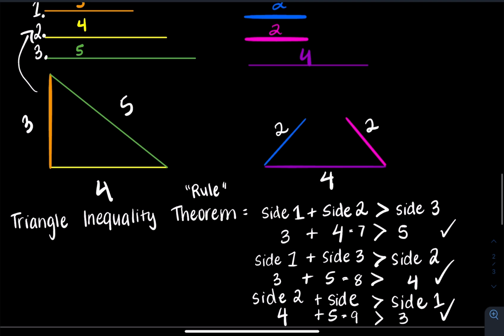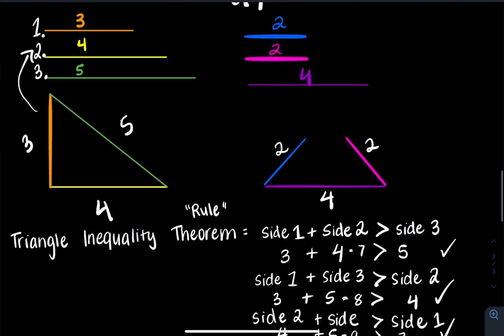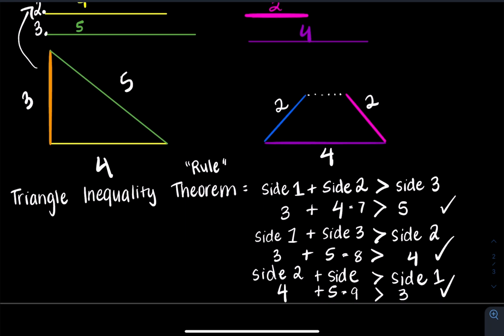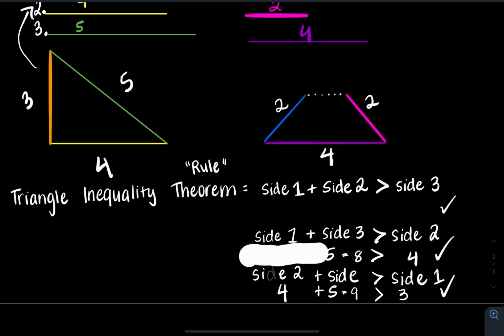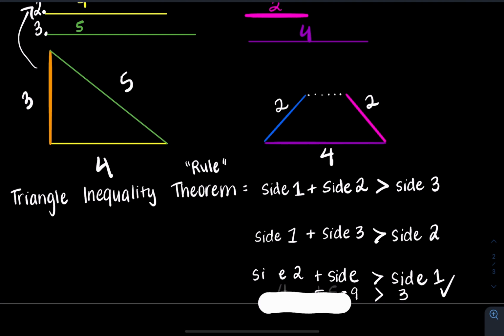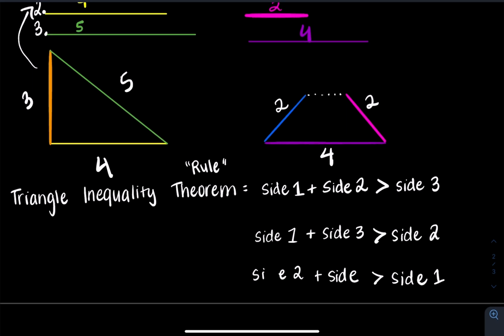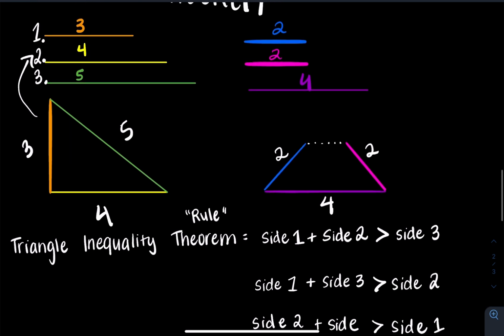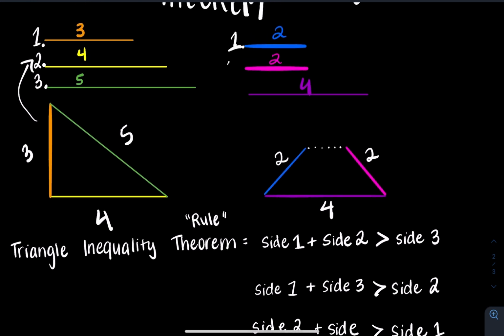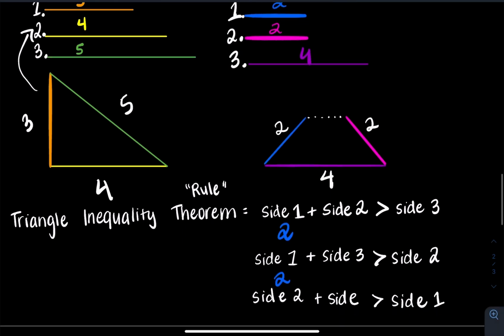This checks out. Now, if we're looking at our other triangle, well, it's not quite a triangle because we have this disconnect right here. But for this other shape, I'm going to erase our example and see if it checks out. And I don't think it's going to. I erased some letters. So let's check. Side 1 plus side 2. Let's say blue represents our 1, pink our 2, and purple our 3. I'm just going to fill in my blues so we can see it. 2 plus 2 is equal to 4.